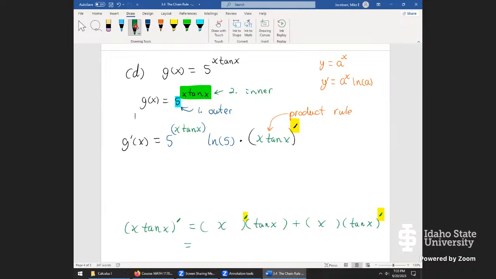And now we're ready to find the full-on derivative of this whole mess right here. Derivative of x turns into a 1, so it's just 1 times tangent of x. Plus, over here we copy in x, and derivative of tangent, well, this one turns into a secant power 2. So secant squared of x. And that does it, folks. That's the whole result of the product rule. Any questions so far to that stage?